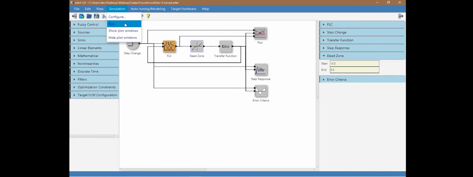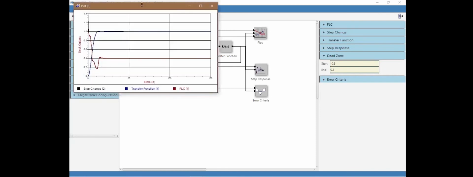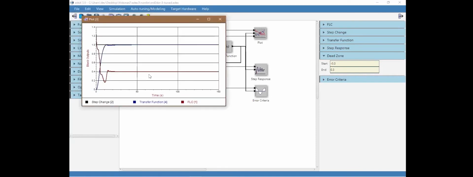So this is being tuned already, and you can see here this is the unit step response. Excuse me, the blue is the process variable, and this brown is the control effort. And you can immediately see how nonlinear the fuzzy logic controller is. It starts off with a very strong output to drive the process quickly to the set point, but it's intelligent enough to know that it has to brake quite dramatically before it overshoots, and so it settles nice and quickly and smoothly to your set point.